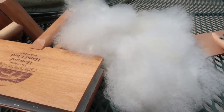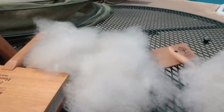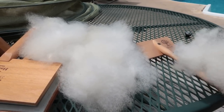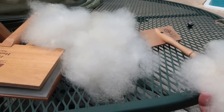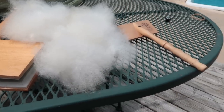It's laziness only. And then this is the amount of waste I got for this amount of fiber. So you do get some. Some of the fibers are short, some just pull out. You just gotta be okay with creating some waste and find some other way to use it that makes you feel okay about it. I like it in my garden. So that's how much waste I have for this. I'm gonna spin it.